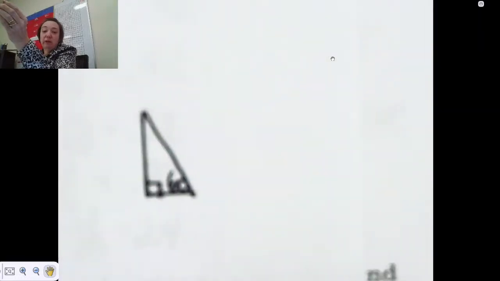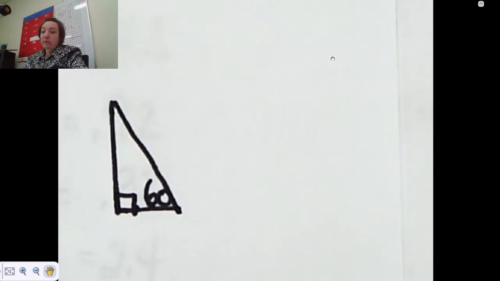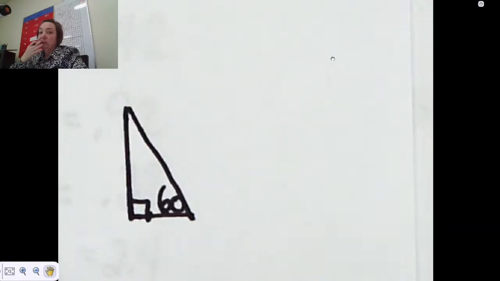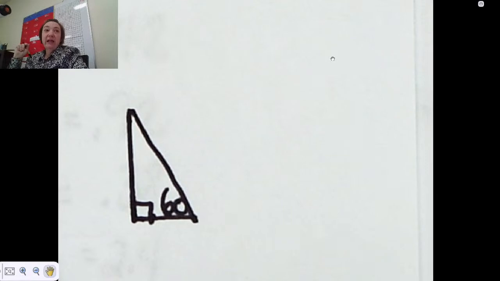Okay, now we're going to talk about this little triangle right here. It's a little bitty triangle. I almost couldn't draw it, it was so little. Now, that is what kind of triangle? It's a 30, 60, 90. How do we know it's a 30, 60, 90? That's a 60 and a 90. So what does that one have to be up there? It has to be 30, right? So that has to be 30.